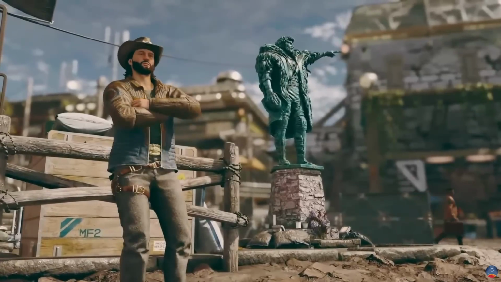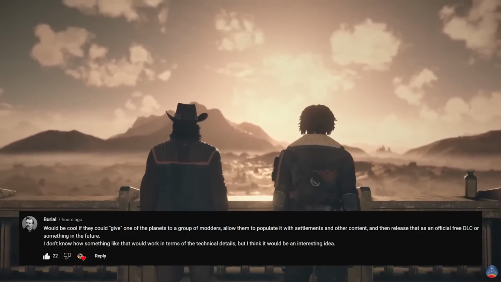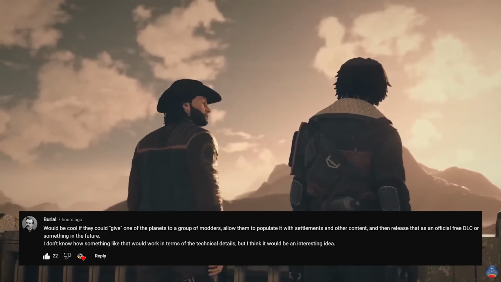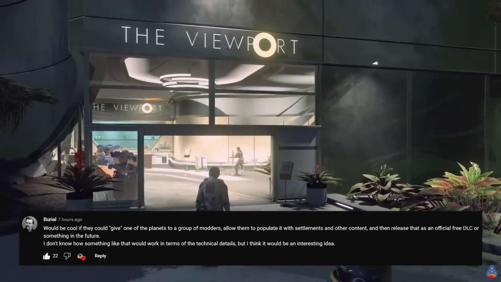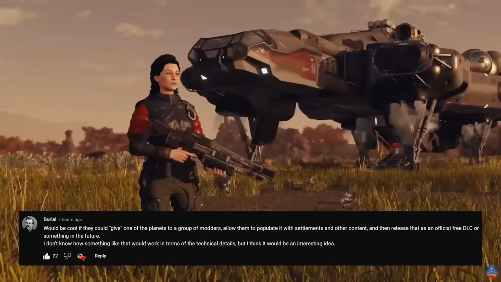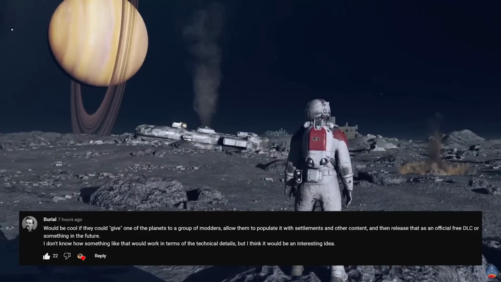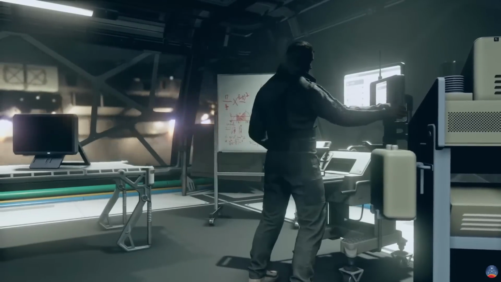And last but not least is Burial's comment, who says, would be cool if they could give one of the planets to a group of modders, allowing them to populate it with settlements and other content, and then release that as an official free DLC or something in the future. I don't know how something like that would work in terms of technical details, but I think it would be an interesting idea. And this would be really cool to see.